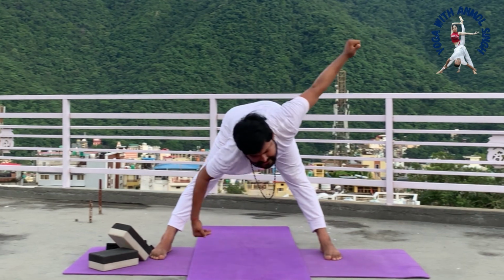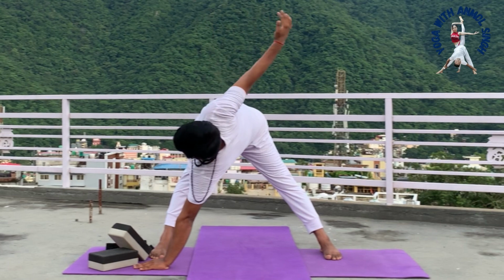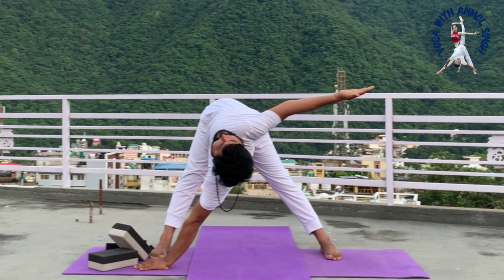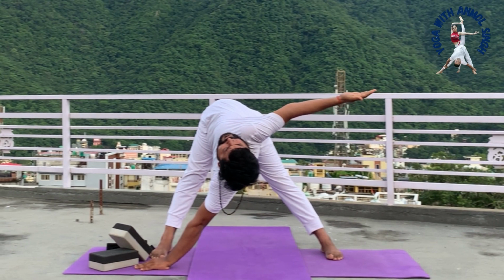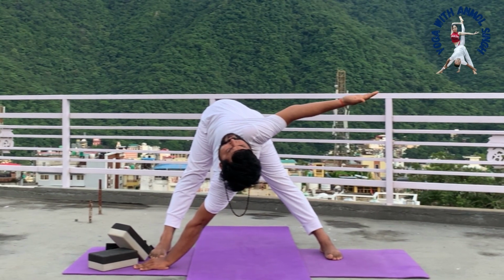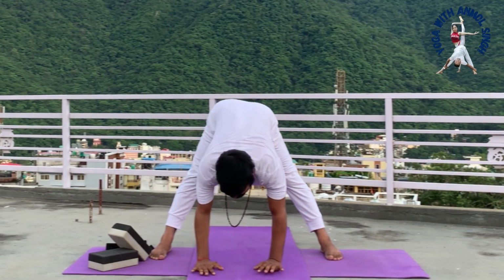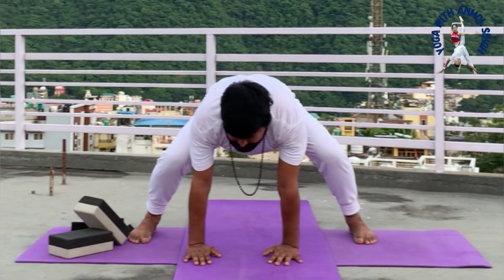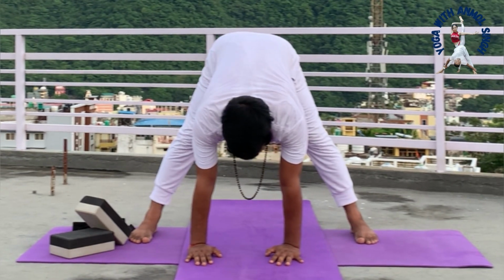5, 4, 3, 2, 1. Inhale, center. Exhale, other side. 5, 4, 3, 2, 1. Inhale, center. Relax your hand. If you want to relax your leg, you can bend your knee 3-4 times.